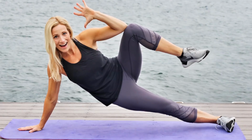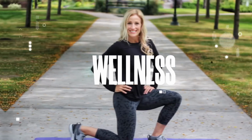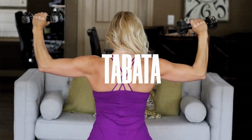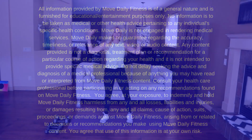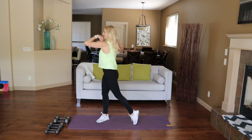Are you ready to move daily and hit this? Let's do it. Hands on your shoulders, let's just get this body warmed up here, ready to go.